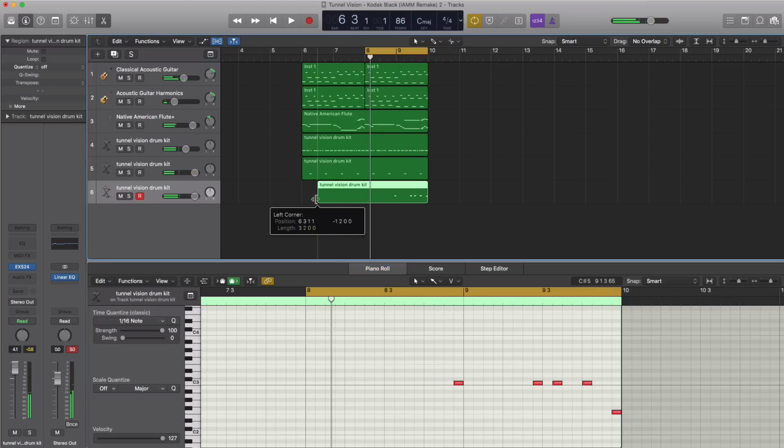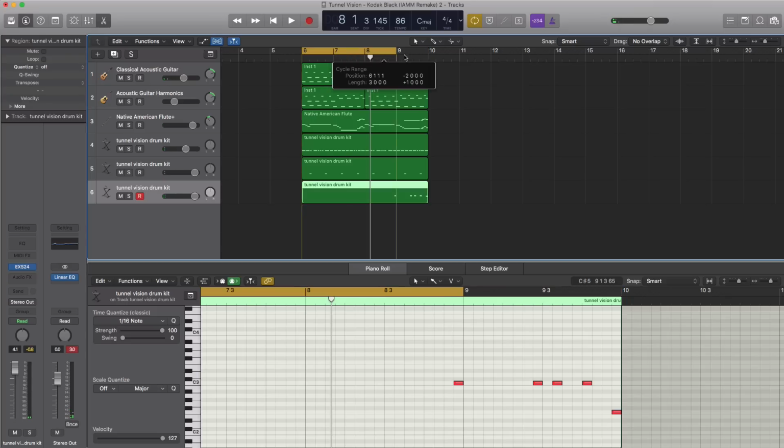All right, so that's our snare pattern right there. Let's go ahead and just do that.